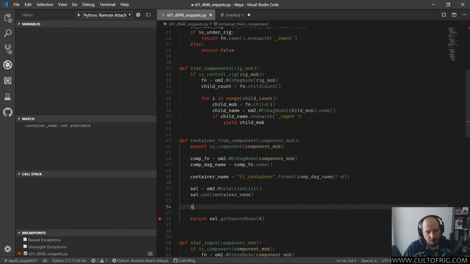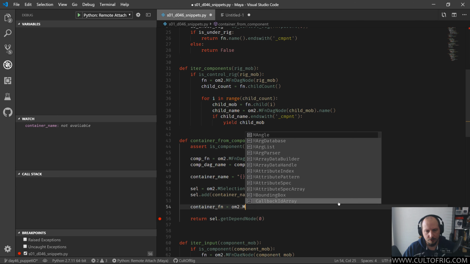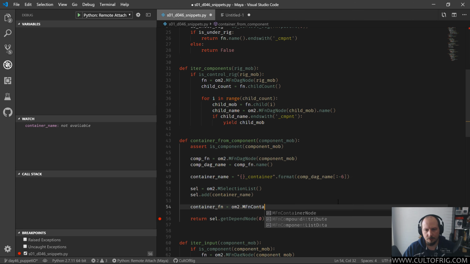So, okay, container fn equals MFnContainerNode. You will hope that I can build that from this.